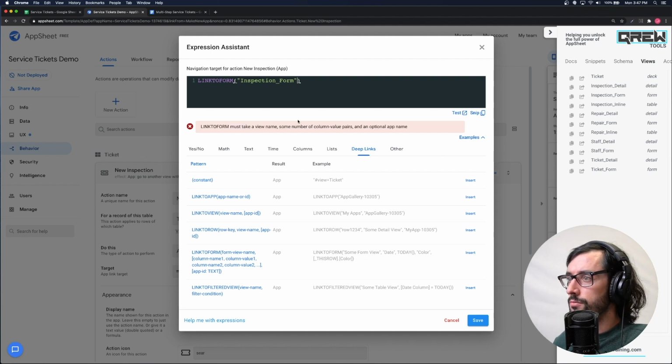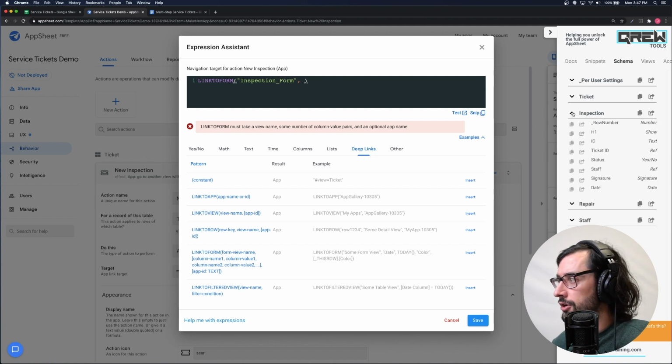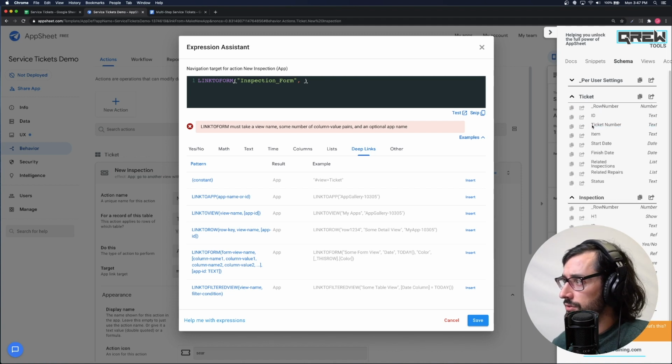I was going to show you what happens if you don't do that, but I might as well just show you what we need to do specifically. So we want this inspection to relate to the ticket that we're pressing the button on. So we want to pass this row's ID and fill the inspection row's ticket ID. So this would be the name of the column we want to fill, ticket ID, and then the value we want to fill it with. And it's in the context of the current row that we're working in, or current table, which is the ticket table, or a row in the ticket table. I'm going to put ID right there.